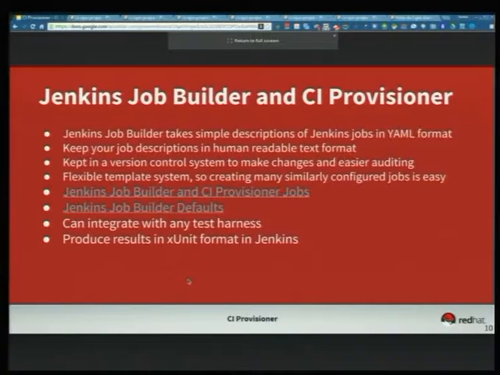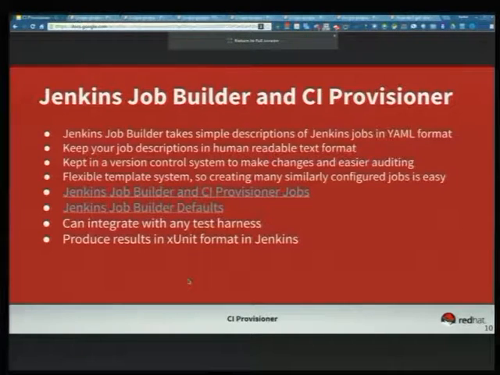So Jenkins Job Builder, what I like about it is it takes simple descriptions of your Jenkins jobs. You can make many jobs with a very small amount of YAML. It's a YAML format, and you can describe 100 jobs with probably 10 or 20 lines of YAML, which is pretty powerful.